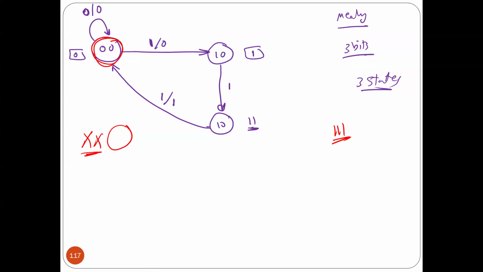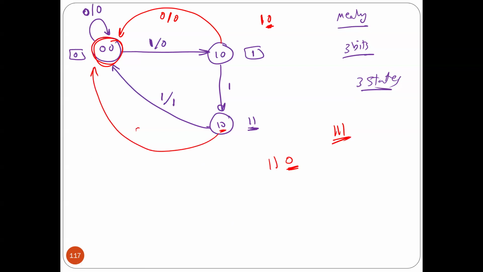Let's look at the zeros to complete it. Once you are here, you already have 1, and after the 1, I got 0. So now I have to go back to here, so it's 0, and then you output 0. Makes sense? Now let's look at this one. If you are at 1, 1, and then I received 0, that means I also have to come to here.